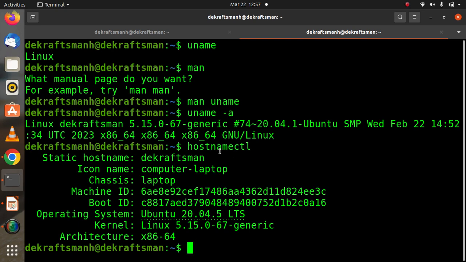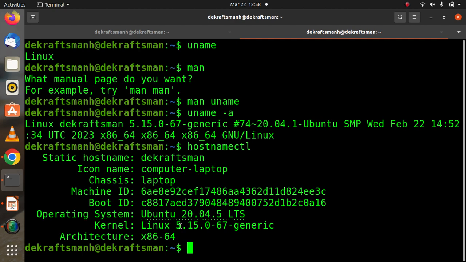Now you see the hostnamectl tells me the static host name, which is this, the chassis, the machine ID, the boot ID, and the operating system. Yes, the uname gave us the operating system. It even gave us the kernel, which is this, and it's also giving us the architecture.